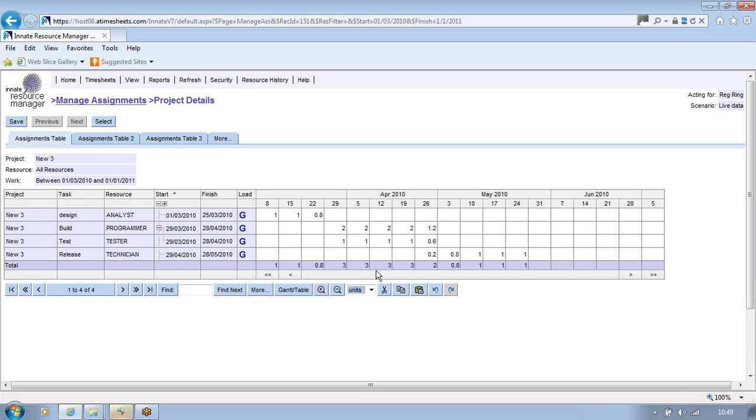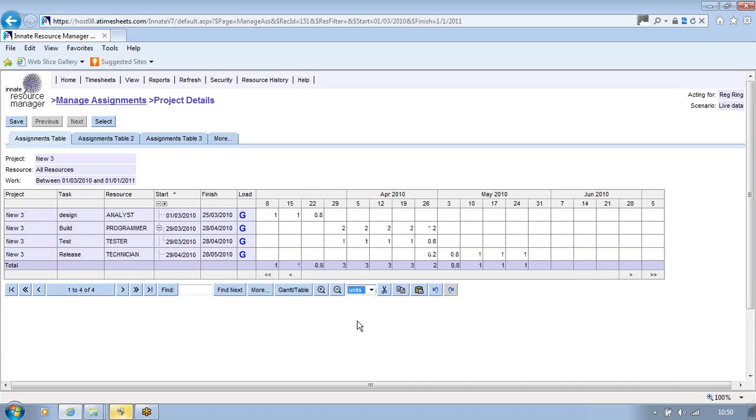It's pretty similar to what you may be used to using currently in Excel. We have the name of our new project, New 3. We have a list of tasks, design, build, test, and release. Against each of these tasks, we have the name of a generic resource that will be doing the work. And you will see out to the right a profile of work there, which is showing currently in units per week. I could change that display so we could show that in days, and we could plan in days or hours, whatever unit you want to work in.